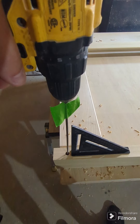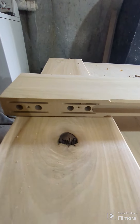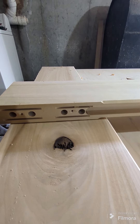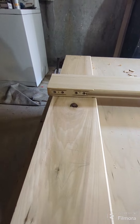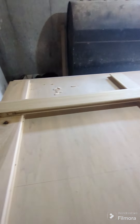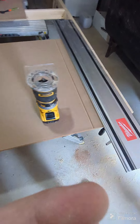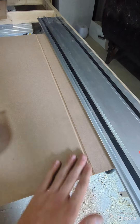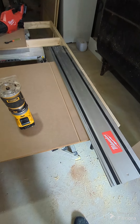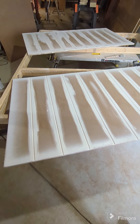We're using the speed square as our guide. My first one was a little off because I went with what felt naturally level, but nothing's saying my work surface is necessarily level even if it's flat. Since trusting the square entirely in both directions, everything has come out perfect. We have our MDF panel cut to size. Now we're going to use our v-groove bit on both sides to give it that tongue and groove kind of look, then get it assembled. This is what one side of one panel looks like — I think that's going to come out nice.